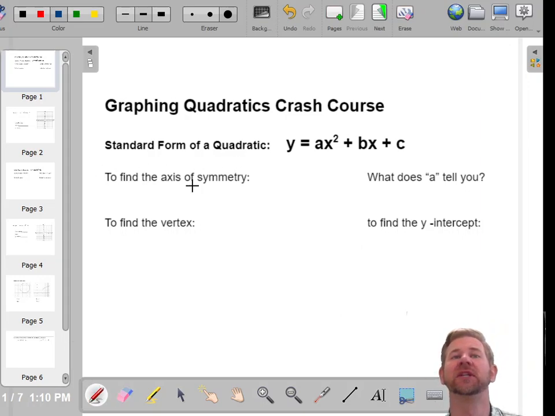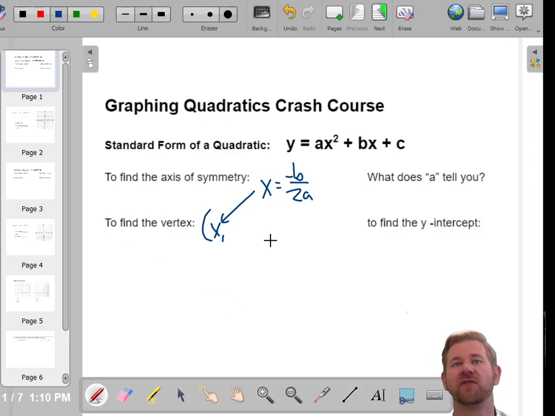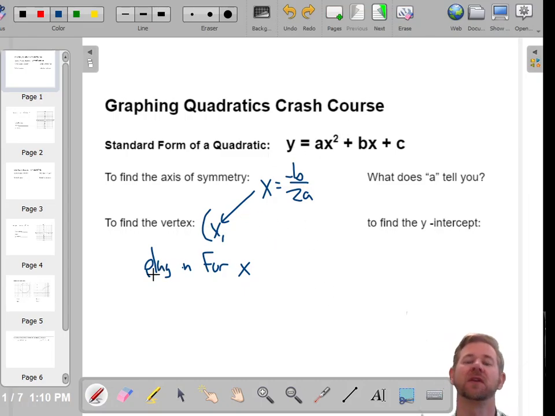But when you're graphing, you need to remember that the first thing you're going to do is find the axis of symmetry, which is that line that splits the parabola in half, and the formula you use is the opposite of b over 2a. That also gives you the x-coordinate of the vertex. Whatever you get here is the x-coordinate of the vertex. So to find the y-coordinate, you plug that in for x, and then you simplify that. Usually your calculator does that part for you. So that'll get you the y-coordinate. You plug whatever you get for the axis of symmetry in, you simplify, now you have the y-coordinate of the vertex.